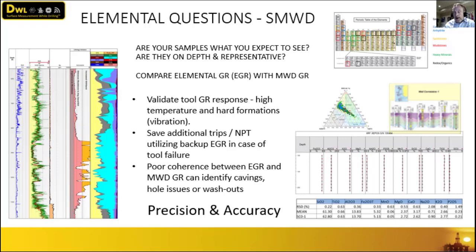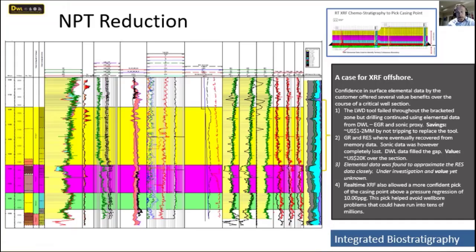In terms of precision and accuracy, there's a huge amount of rigor that goes into this program, where we compare standards, USGS, NIST standards, with ICP-MS elemental compositions every 5 samples. So we're continuously getting a read on the machine. We can see any drift on the instrument or any issues in the collection process. And again, the objective here is to nip it in the bud, fix it, so we can be sure of the quality of the information that we're collecting.